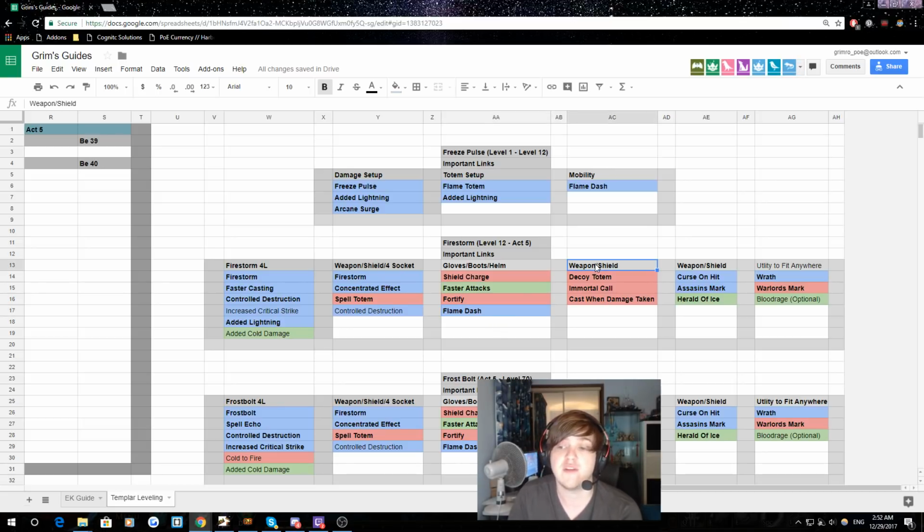So next up here, I've got Decoy Totem. Decoy Totem is another early game skill that you get.